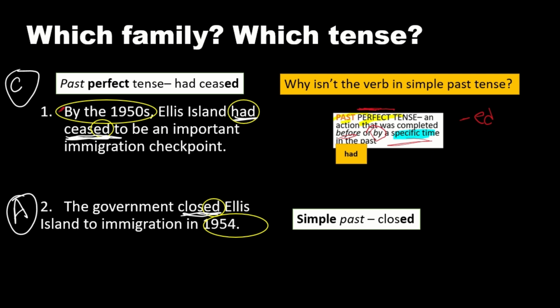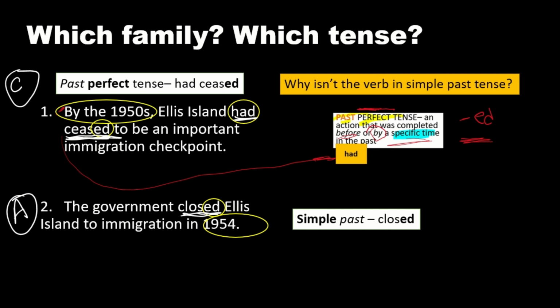We know, okay, out of my answer choices, I need to make sure that it is a past tense, so already your mind should go to the verb should be an ed. But then it should also go to, oh, I remember past perfect tense has a helping verb, and that helping verb is had. And so, once again, folks, you don't need to so much remember the names of the tenses. You don't need to know it's past perfect tense. You just need to know that whenever you read a sentence and there is a date that they are saying this, whatever the subject is, this happened by this date, you know in your mind, okay, this signals the use of the helping verb had, and then my verb needs to be ending in the ed.